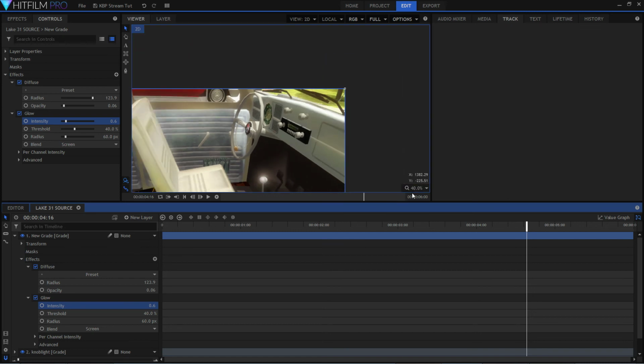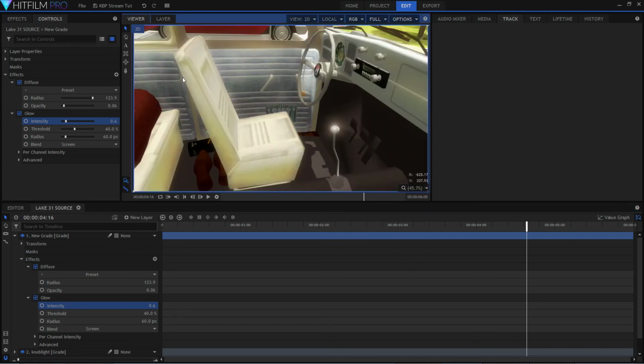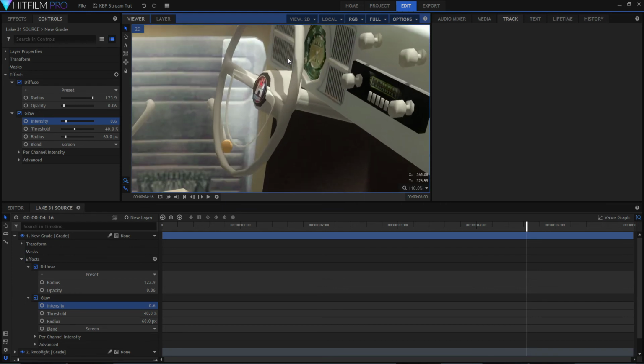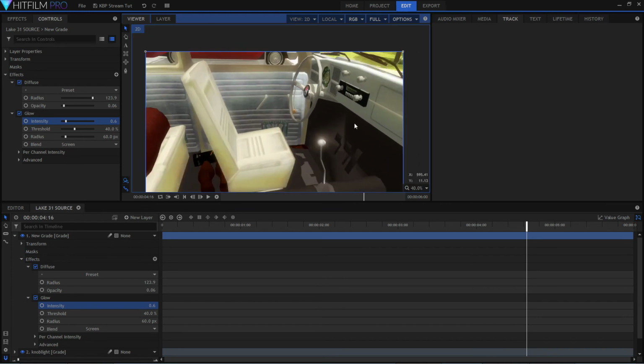If it's too much, if the seats are too much, just mask off those bits and turn the glow down on them, or exclude them from the glow altogether because they're inside the car. Just play about with it and get the effect. I mean, the person watching your film doesn't know that you did all this. They don't care. They just don't give a toss.